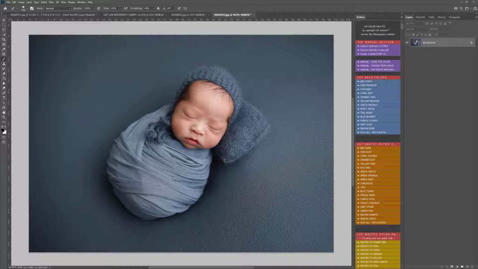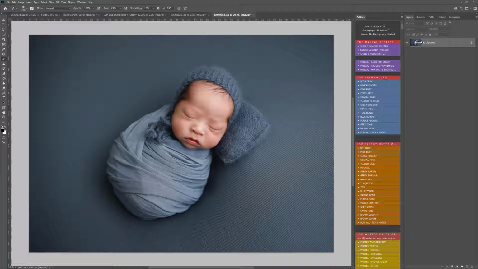in this video tutorial for the LSP Color Change Palette selection, I'm going to show you how to make a more complex and more accurate selection of your subject before even using the color change actions. Now, of course, you don't need to use this, as the other video tutorial showed you. You can simply play the color palette on, the mask is created for you, and you can just paint this onto your image. But sometimes we may want to make a more complex and more accurate selection before just going ahead and painting, and then using this selection for all of the color changing.